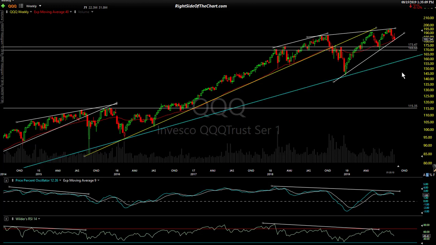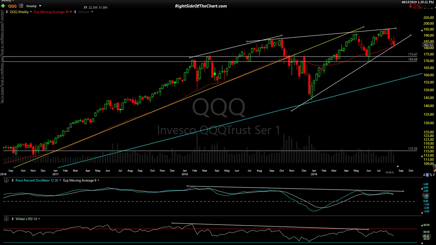But there it is. I just wanted to show you again, there's the 40-week moving average. You guys remember last week I was harping on the 200-day moving average as a key level for the S&P 500 or QQQ. You can see when the trend is bullish, the 200-day acts as support. So we hit it last week. That's when I covered shorts and went long for that bounce, and it played out. We got the bounce, but we're testing it again. So that's a key level.